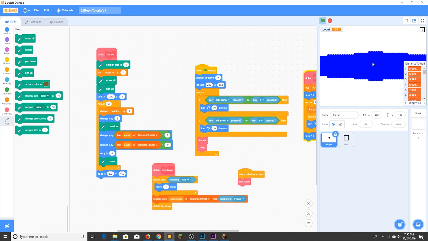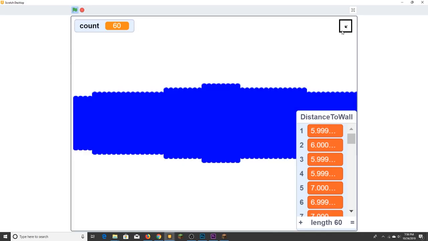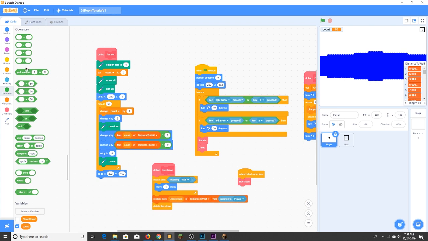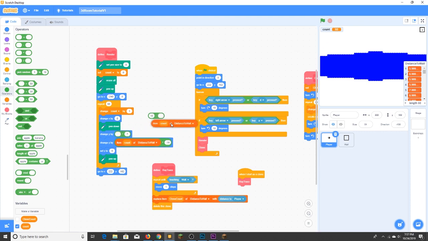Now the one other thing is, as you can see, when you look in the corner, it's farther away, meaning it should be smaller, but it shows as taller. So what you can do is get a minus, and then say, like, distance to wall, but you could do like 10 minus that or something.